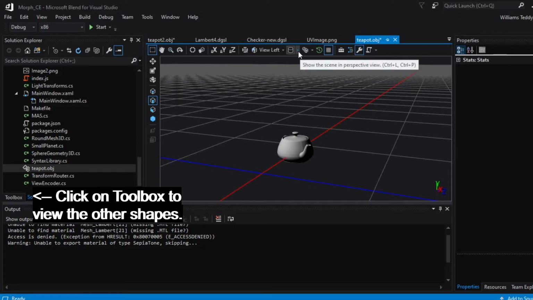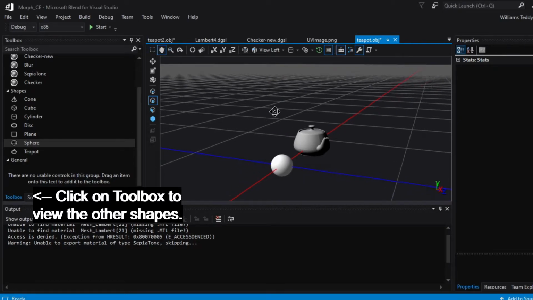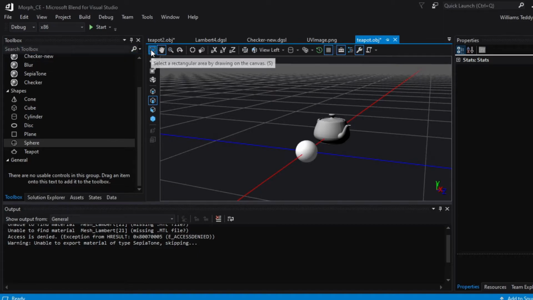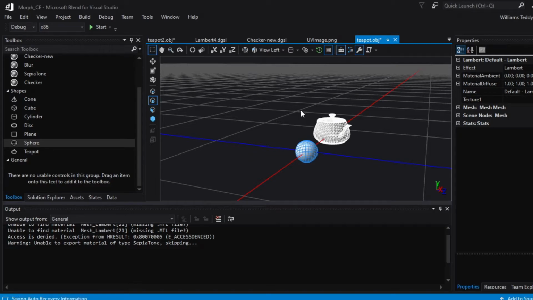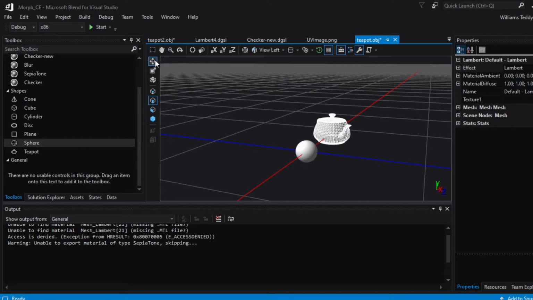Let me see if I can load a sphere, which should be somewhere. Then you should be met with this kind of window. I'm going to go ahead and select a sphere, and the sphere appears in the view. We're just going to move back a little bit so we can see it properly. That's not too bad. Maybe I can move this teapot out of the way. But anyway, I'm going to select this. I'm going to see if, oh, do bear with me.